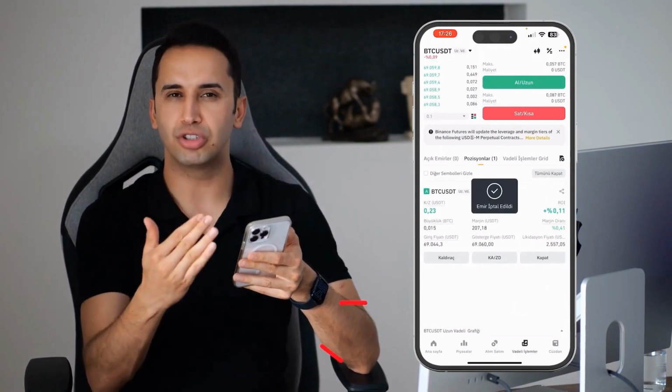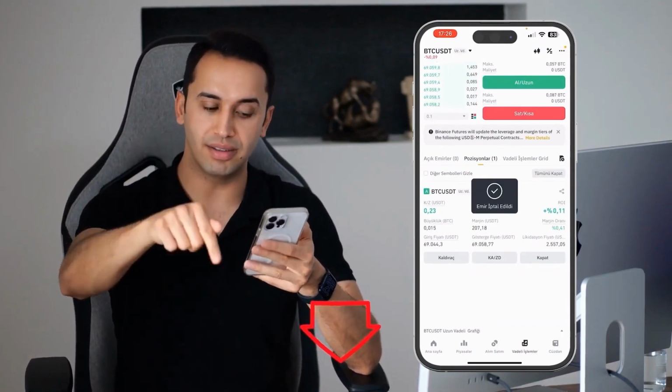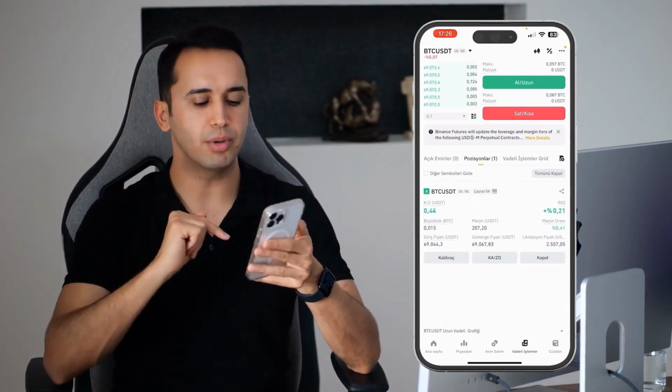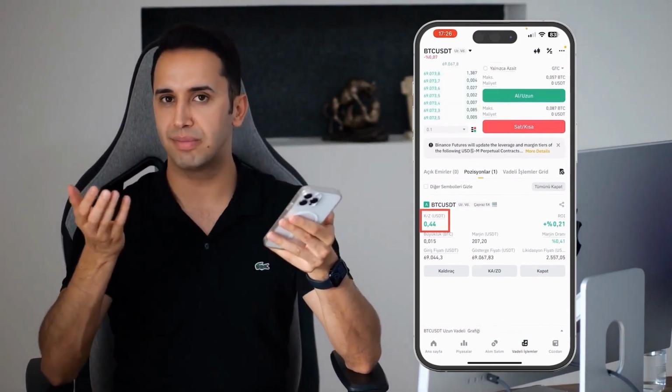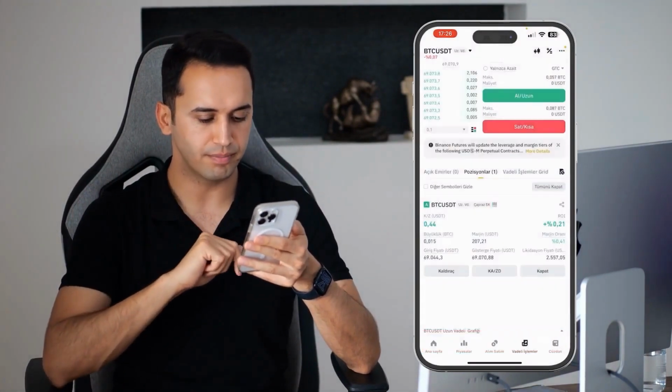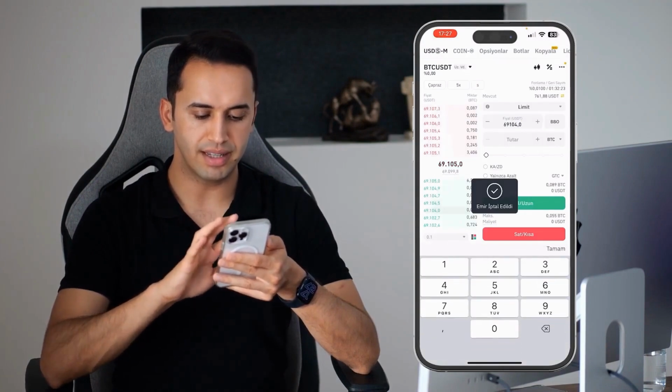Now I will close my position. Let's also place a downward order. In other words, let's open a short position. Let's also look at the stop loss and take profit sections for that. By the way, my position brought me good luck with a $0.50 profit, so I'm closing my position that earned me $0.50. Right now, friends, I clicked somewhere down here.